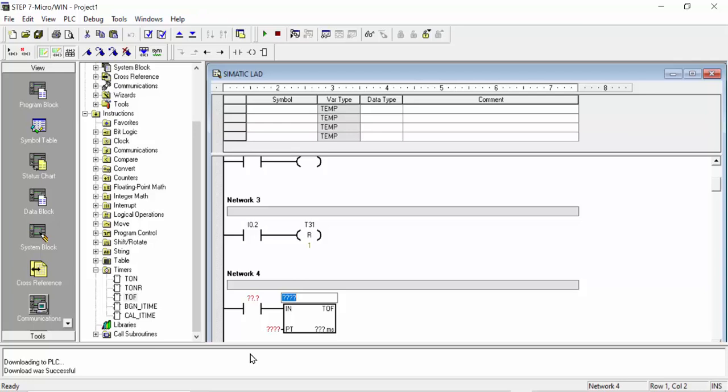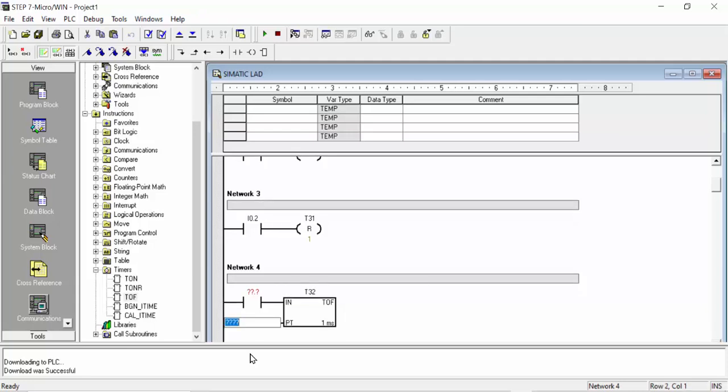For example, T32 is the 1 millisecond, but if we use the 10 millisecond timer, T33 we have to use. For example, T33 I will use with 10 milliseconds, and this execution we will give I0.3, and here for time we will make, for example, 10 milliseconds.